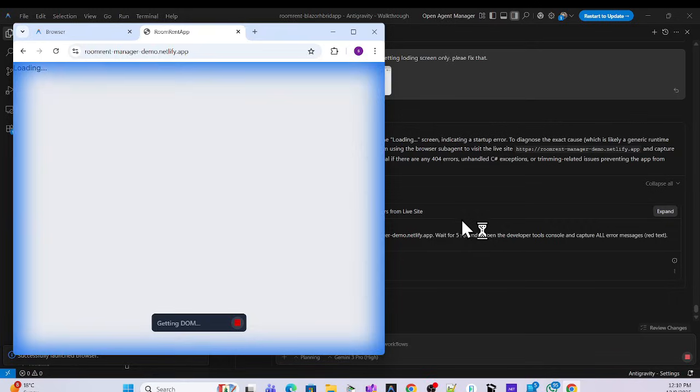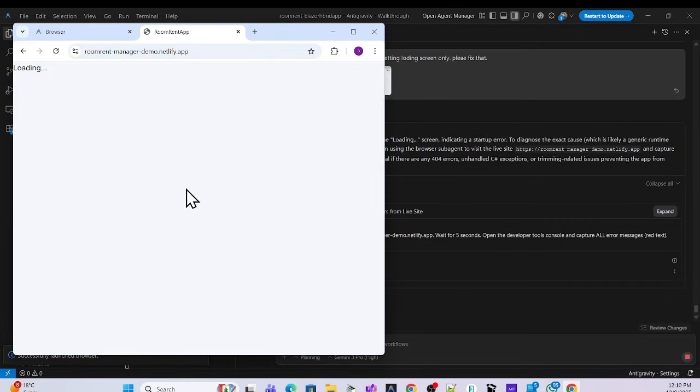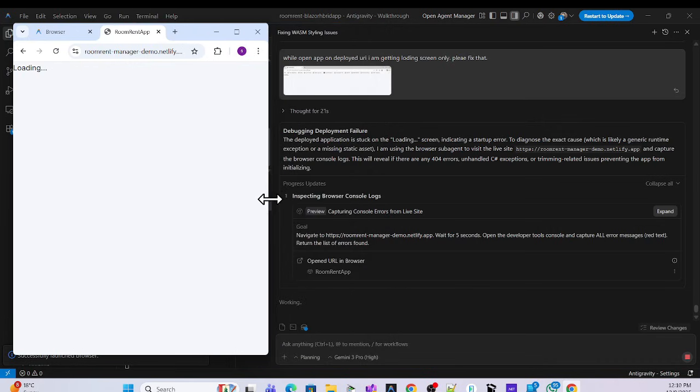Based on my instruction, see, they're trying to directly open that app using this IDE, and they are capturing all the console logs, and based on this they will fix the issue. See, just capturing everything over here, and then based on this they will try to fix.